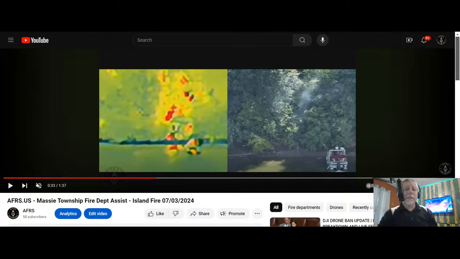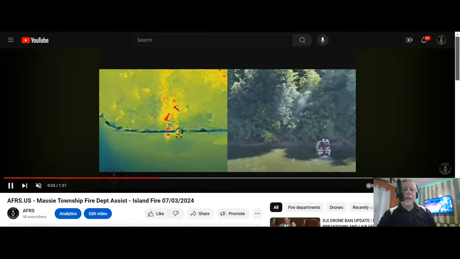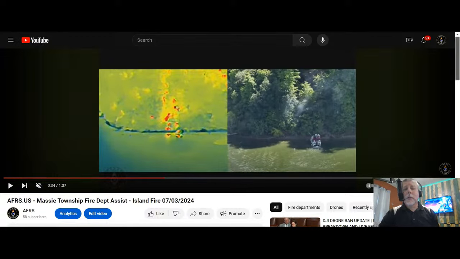So here we see the fire. These are actually reflections. I mean, this is the heat of the boat. This is a reflection of the fire. But the fire itself is working its way up this hill, right? All the way up. And then when we zoom out here in a moment, now we really see the full picture of this, right? Now, this is a summer day, so we have to try and decipher between what is fire and what are really hot rocks that the sun's been beating down on all day.